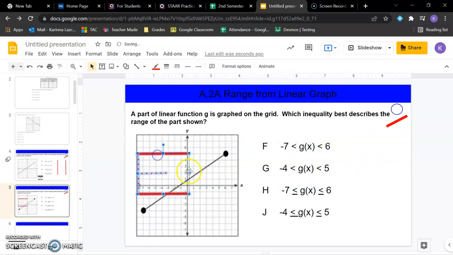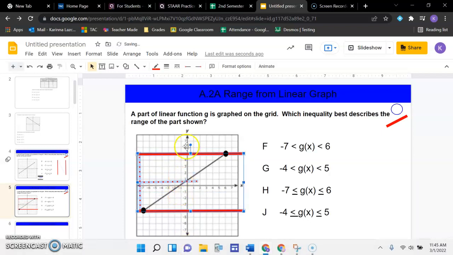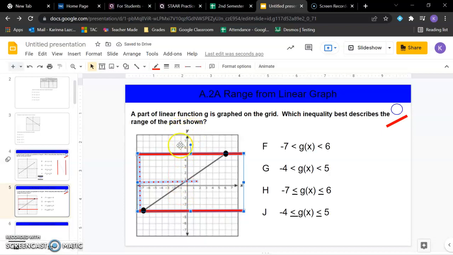The e is the top part of the graph. So I'm just going to extend it, so where it touches the e, right there. And then I'm just going to bring it all the way down to the final part of the graph, which is this part right here. Now, as I can see, this line is crossing the y, not the x, just the y. So as you can see right here in the middle, g of x is the same thing as y, so I cannot get rid of anything here.